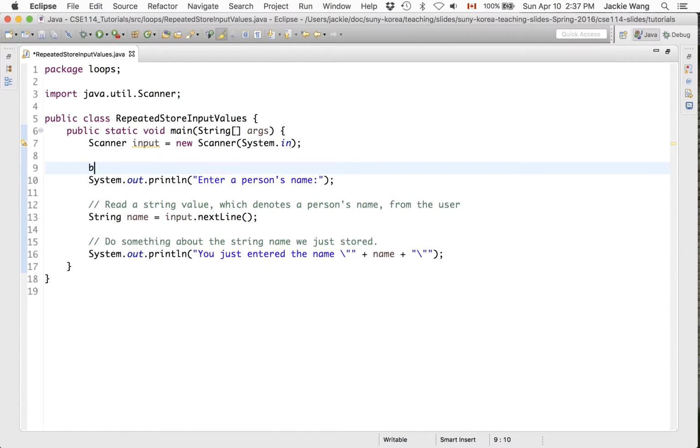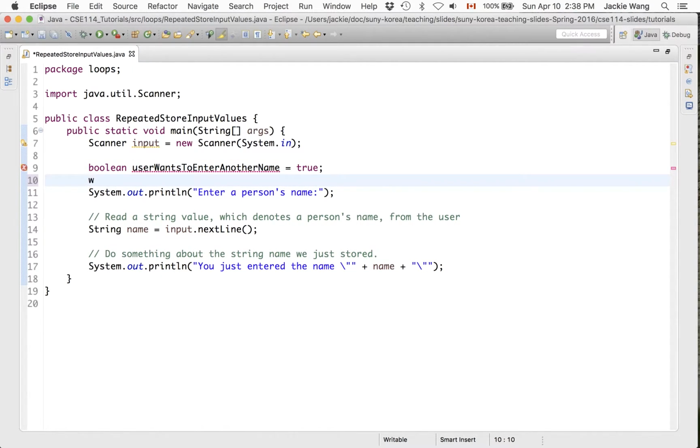So we're going to use a Boolean variable here to say user wants to enter another name, for example. Initially, it's simply true, and then we'll use that Boolean variable as the condition of the while loop.